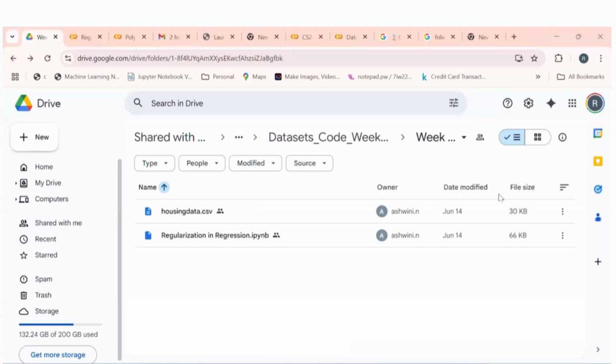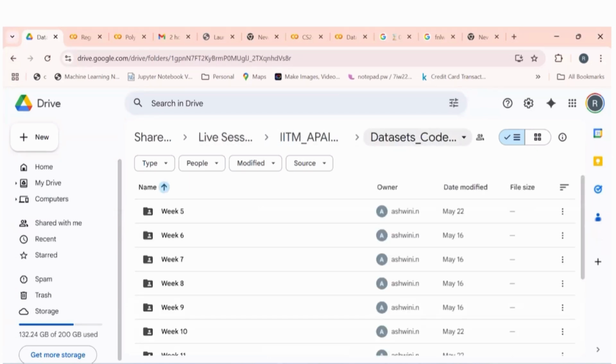Let me remove this floating control. Sorry. Even I don't have the access, so can you grant me the access? I'm sharing.